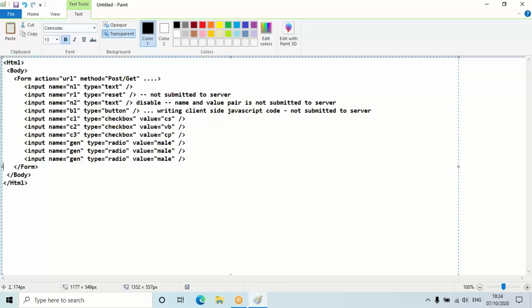I'll give values like male, female, others, and radio button will allow you to select one value. Checkboxes, one or more. Radio button, only one. Now will it submit all the name and value pairs? Definitely not. Whatever radio button you selected from the three, only that particular radio button's name and value pair is submitted to server.